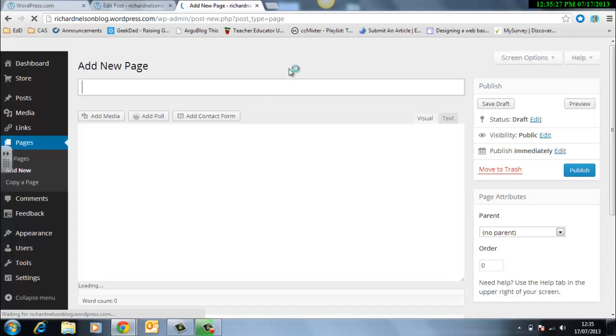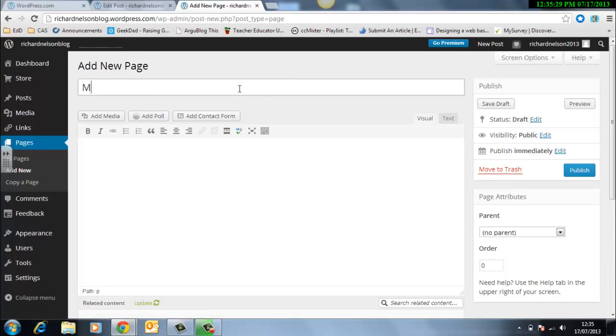and this time it's good to have something where you can show minimum core, because minimum core is quite specific. It's literally where you can reflect and add evidence and demonstrate where you've used your literacy, numeracy and ICT skills in the classroom. So it's quite important to put stuff in here. I'm not going to put anything in it, I'm just going to set the page up for the minute. So I'm publishing that.